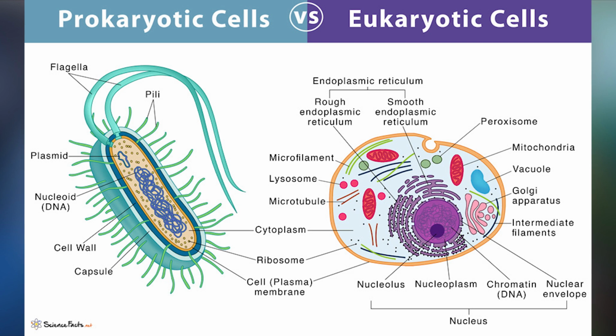Eukaryotic cells are the cells that are in plants, animals, pretty much any complex organism. They have many more organelles and other bits and pieces inside the cell, so specialized functions. They're much bigger, as I said, more complicated, and they also evolved much more recently. It's thought that they evolved about 2 billion years ago, whereas prokaryotic cells probably evolved about 4 billion years ago, so it took a very long time for eukaryotic cells to evolve, which just goes to show how complicated they actually are. Because if you think about it, it took far longer for eukaryotic cells to evolve from prokaryotic cells than it took, say, for human beings to evolve from the first multicellular organisms.